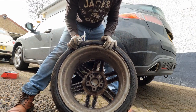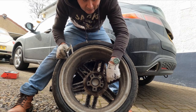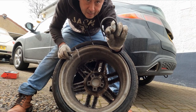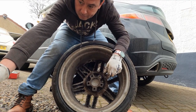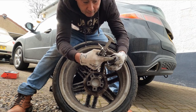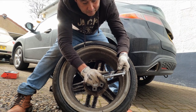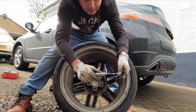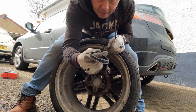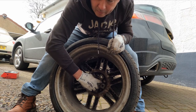So this here inside actually has a spigot ring, because I used these on an Audi which had a 57mm diameter hub. So these have got to come out, otherwise they're not going to work. It's just an inner ring which reduces the size of that diameter. So the outside diameter of this ring is going to be the inside diameter of this, and this should be 66.6. There you go, 66.6. So I'm going to need to get the right spigot to work with my Honda and the Mercedes wheels, so that this wheel will sit nice and central on the hub.